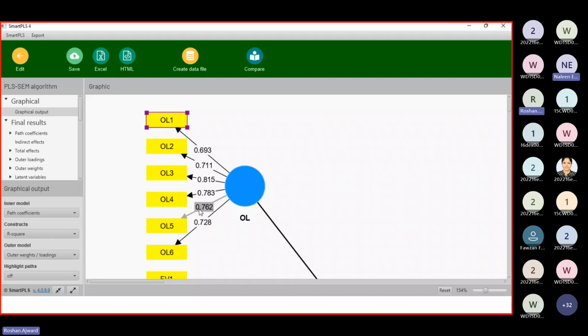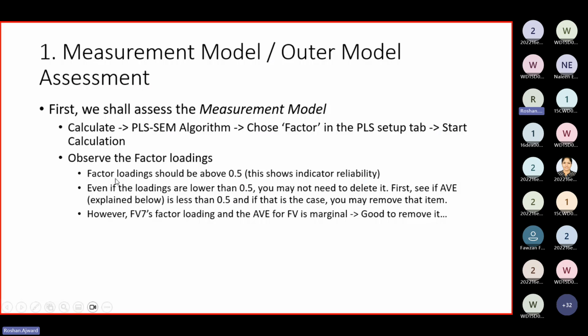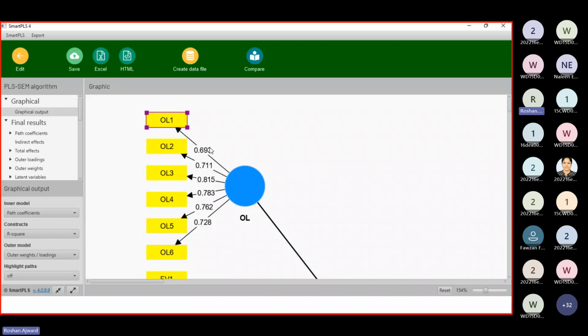Usually, factor loading should be above 0.5, and that shows the indicator reliability. That means the indicators are reliable. These are called indicators. So if the factor loadings are above 0.5, then there's indicator reliability.